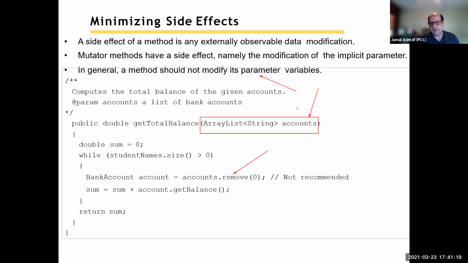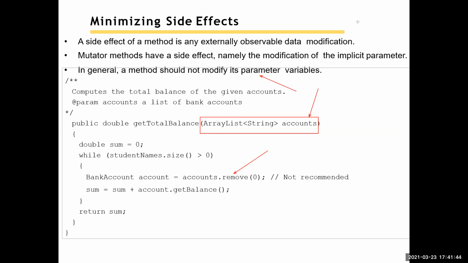That means the accounts that come in after this method is going to be totally different than what it came in. So how can we guarantee that this array list accounts is going to stay the same after this method is done?